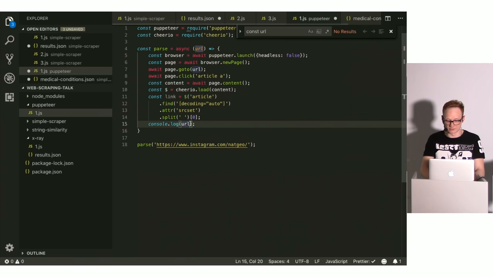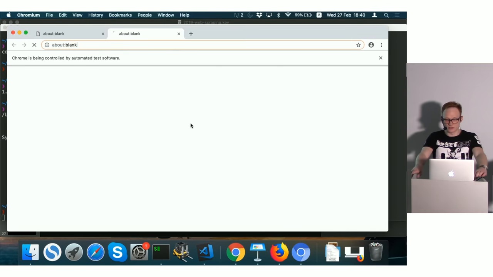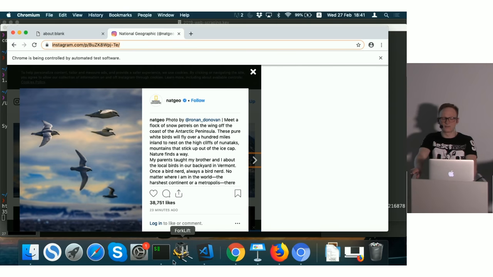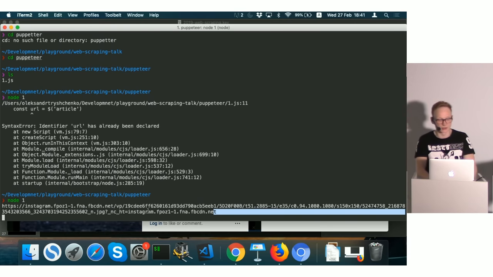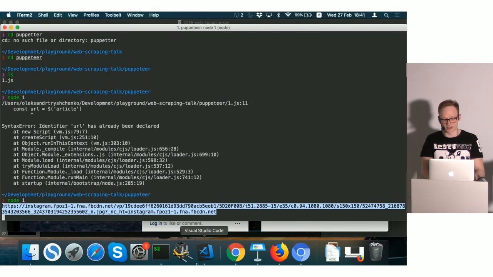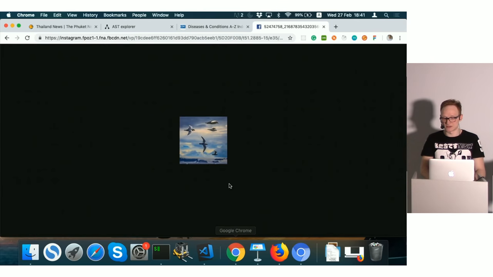I wanted to fix the example before we start, and I made a duplicated variable. So you can see that I launched the script. It opens the Instagram of National Geographic and clicks on the first link on this page. Under the hood, it launches a script which iterates over the HTML we got after opening this page. You can see that we already have the link of this picture. It is the first link in the dataset. I did it to make the example simpler. If I open it, we can see that it's the same picture.